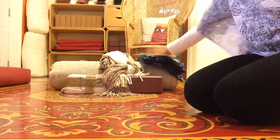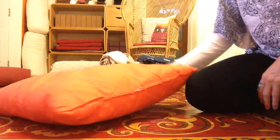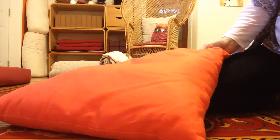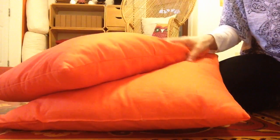And if you don't have the blankets, I'm sure that somewhere on your couch you've got some regular pillows, right? Just some cushions. So if you could collect some of these, maybe 2 or 3 or 4 of these cushions, have them handy for your practice in case you need to support your body in any other places.